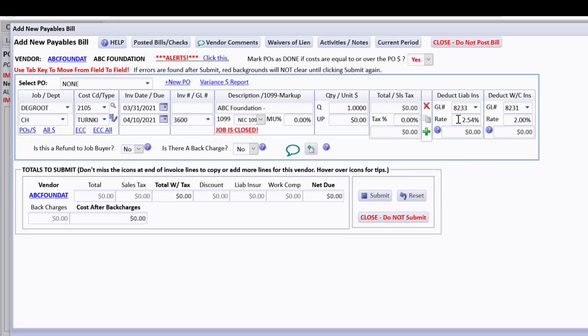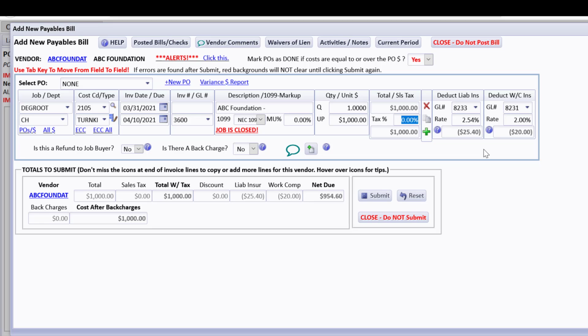So it will figure out an amount based on the rate that you entered when you set up the vendor, and I've showed that before, rates that you get for the trade from your insurance agent. Workers' comp, we also set up a rate there on the setup for this particular vendor to be 2% when we marked that workers' comp is required. And as soon as you put an amount in here, it's figuring out how much it's going to deduct from their check.